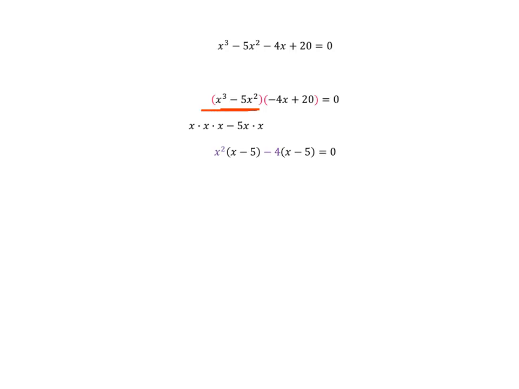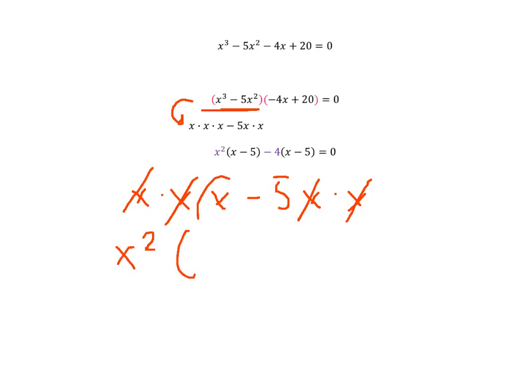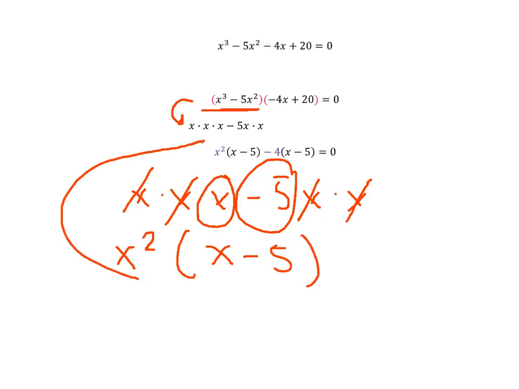So here are your common factors. You're going to look at, in this first term, x cubed minus 5x squared. And as you can see right here, x cubed is x times x times x, and then negative 5x squared is negative 5 times x times x. You can take out 2 x's from both of those terms. So what you're going to do is then you have an x squared taken out. You still have an x here, and you have a negative 5 here. That is where you get this first term right in here.